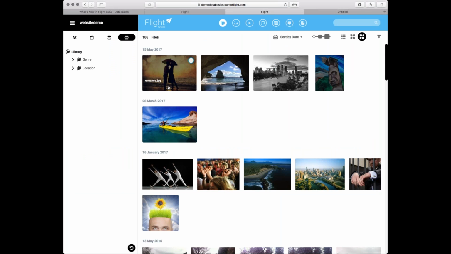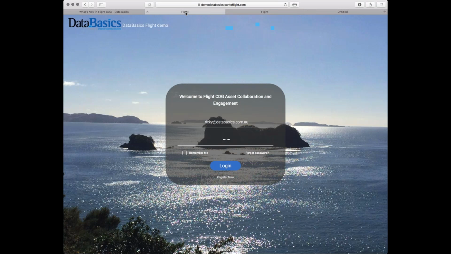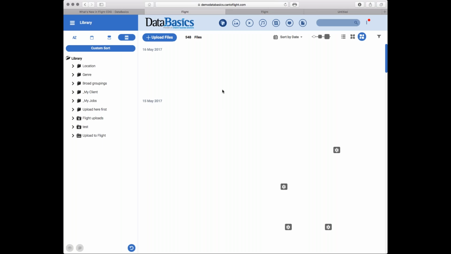So you can see now if I pass my cursor over any one of these assets, none of the share or download options are on because we have turned off download for public portals here. So if I select them up here, you can see that we don't have the download options in the top right. Right, so that's simple enough. We have basically removed the ability, or can control the ability, to download content or not.